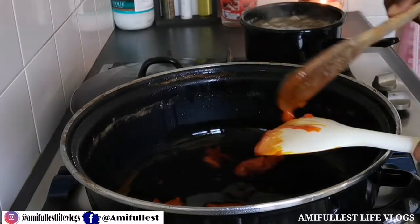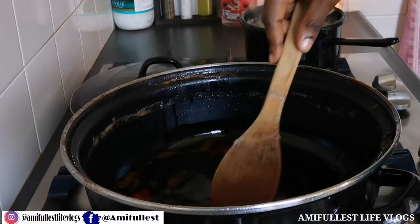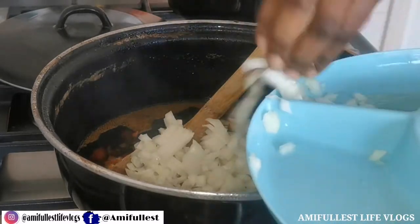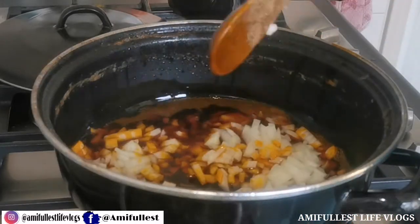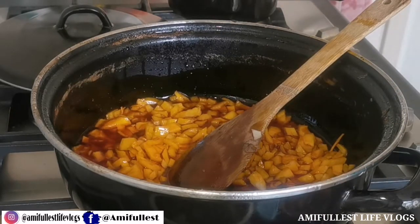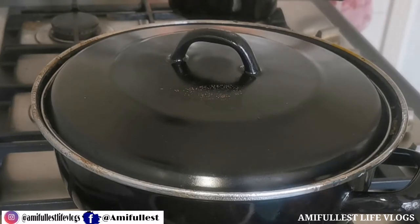I have the windows and kitchen doors open when I'm cooking so that the fire alarm doesn't go on — when you're cooking African food the fire alarm goes off very easily. Now the palm oil is warm so I'm going to put the onions in. I like to fry everything. Everybody has their own way of cooking okra, but this is how I cook mine — it allows the okra not to be super slimy.